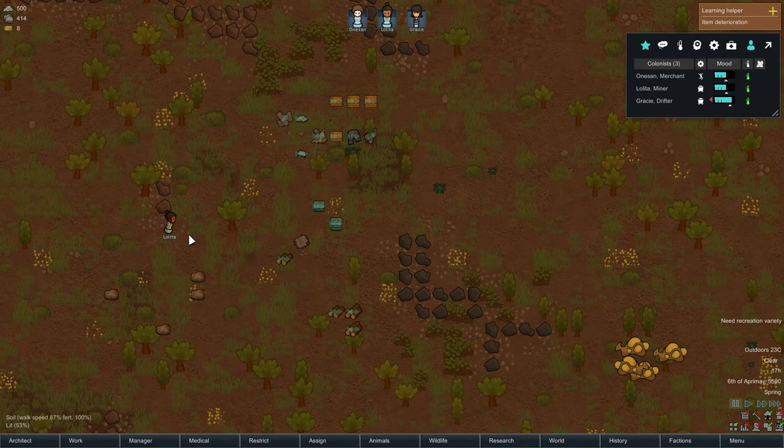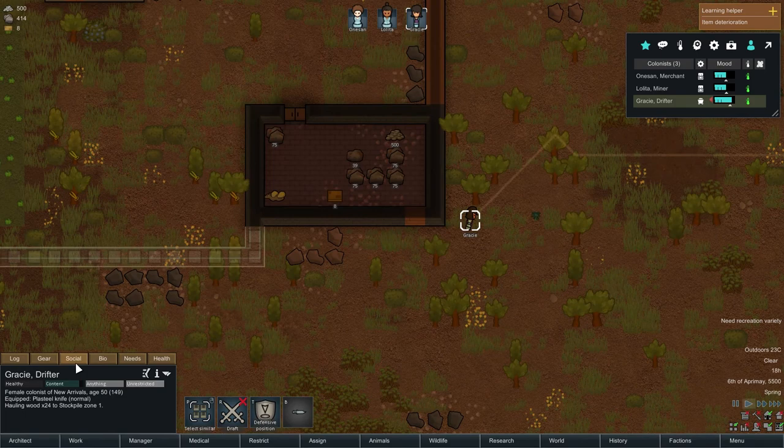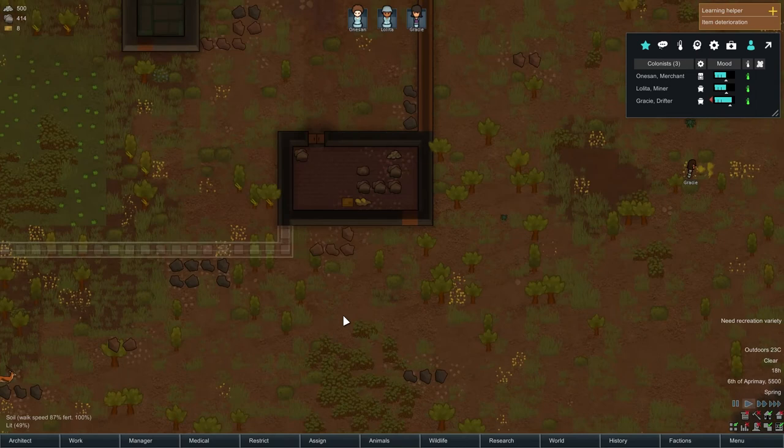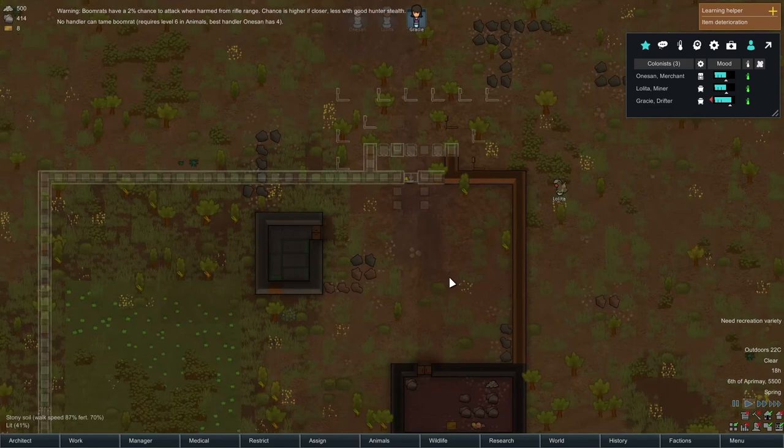Actually, pause. Can you wear that, and can you wear that? And you've already put on the, what is that called? Flak vest. You've already put that on your own, which is good. We're gonna need to kill this thing because, don't tame it, hunt it, because it's gotten stuck in this area, which is kind of annoying. But that's fine, we can deal.